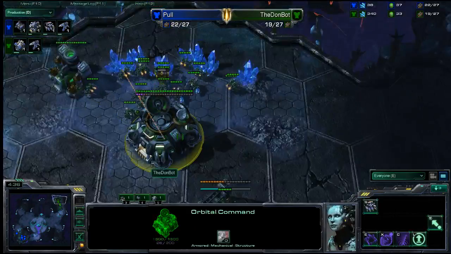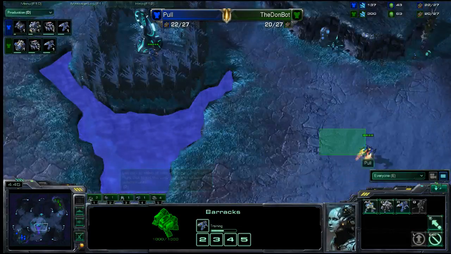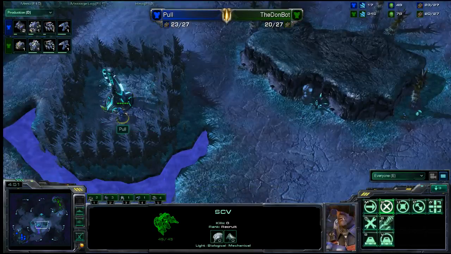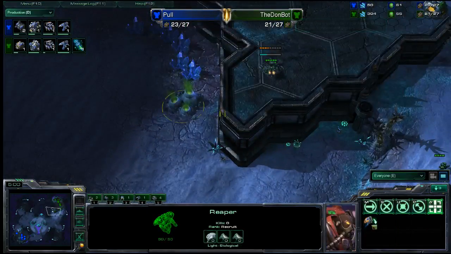So you see Dawn's macro slipping just a little bit, but the first Reaper is on the way. Did I actually miss? Oh yeah, the first Reaper's already out. He's on his way across the map. I like that Pull is moving him by that watchtower only because he controls it, so he knows that he's not going to be giving any early warning to the Dawnbot as this Reaper is making it into the base.